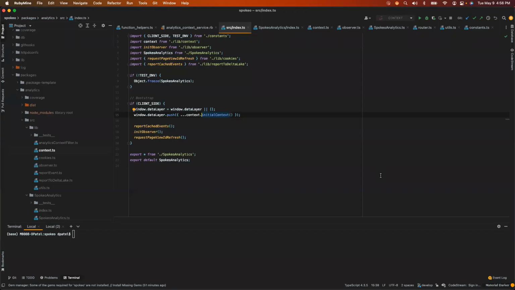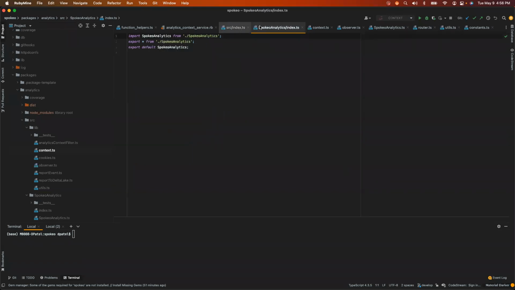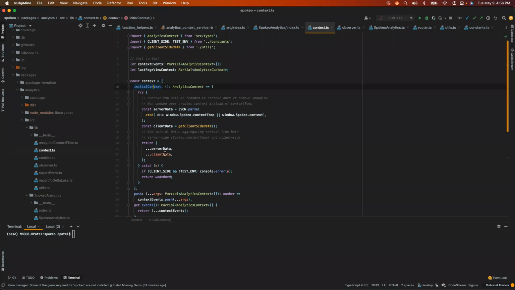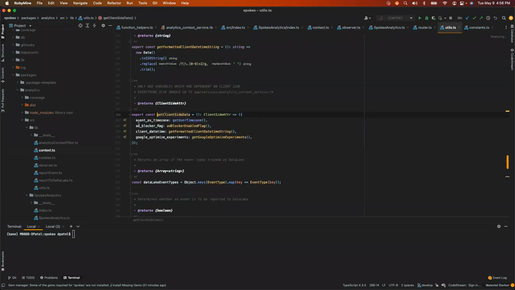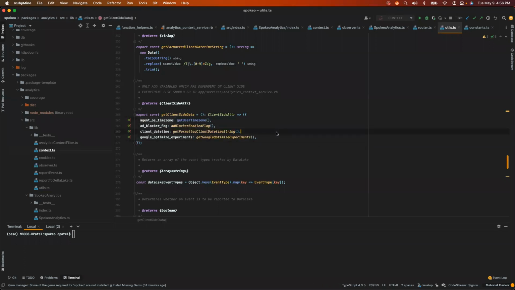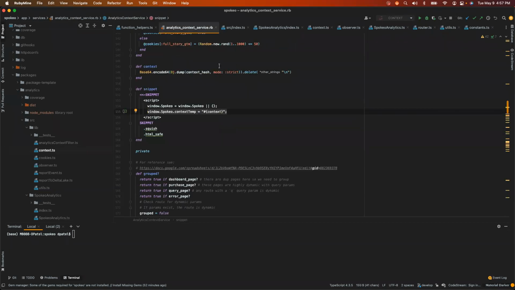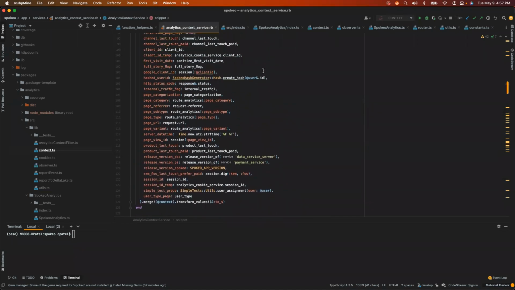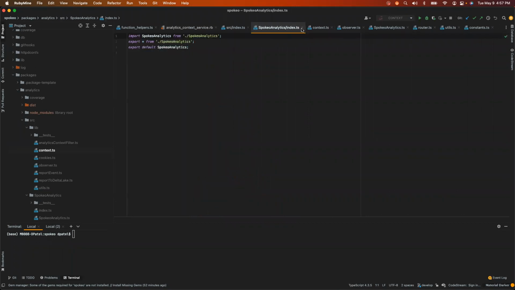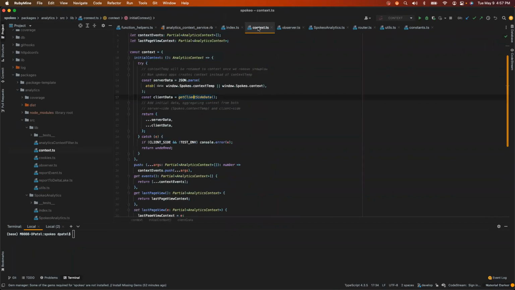Basically, there are 3 or 4 variables which have to be collected through the client side part. But the generic pattern for our front-end data collection is this: anything we want to add must first go into the context, because data collected from the backend is more reliable, right? Once you expose it from here, you go up the ladder into the Spokeo Analytics service and add it there. And this is also TypeScript, so you have to define the type and update the TypeScript as well.